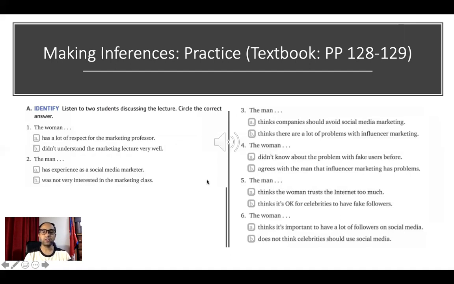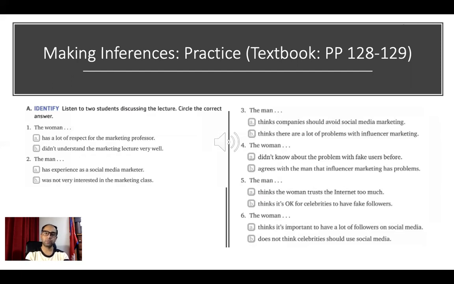Okay, I hope you did a good job. I don't know. If you want to listen to this part again, you can go back in the video and play the part where the listening starts. You can play the part again. Now, quickly write down your answers, or from your notes, circle the correct answer from number 1 to number 6. Use your inference, okay? Inference to think or to answer about their opinion.